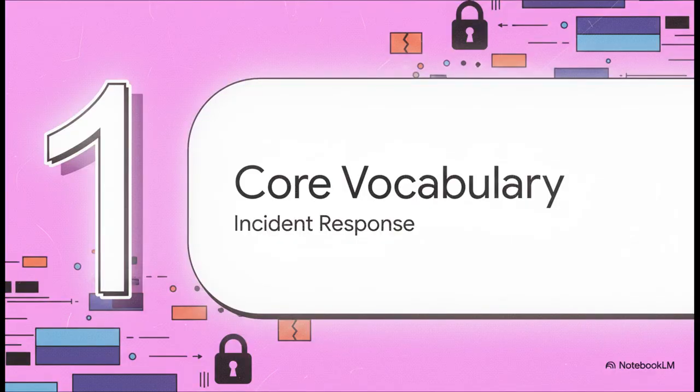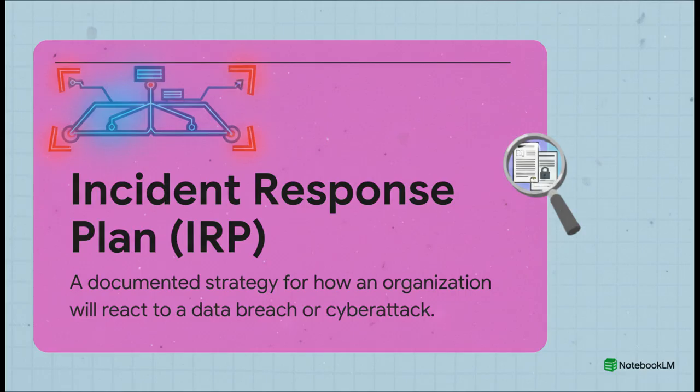Look, in a crisis, any kind of ambiguity is your worst enemy. For a lawyer, your most critical tool is using exactly the right term at the right time. This is the language of instant response. The first term you have to know is IRP, the Incident Response Plan. Just think of this as the playbook, the game plan that an organization absolutely must have ready to go before anything happens. It's the documented strategy that tells everyone what to do, from containment all the way to notifying the public. Honestly, one of your first questions should always be, where is the IRP?